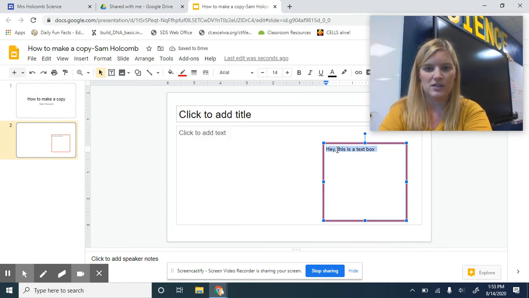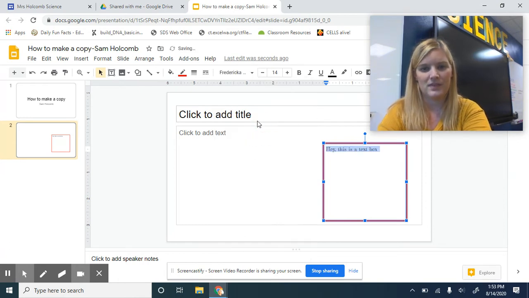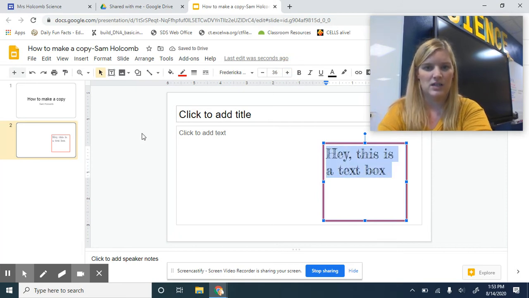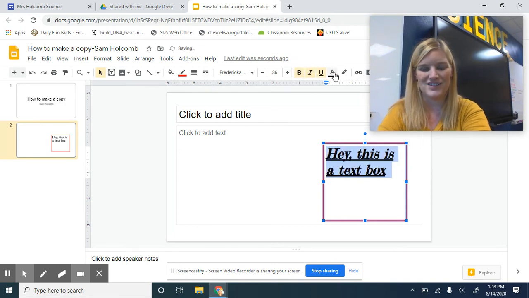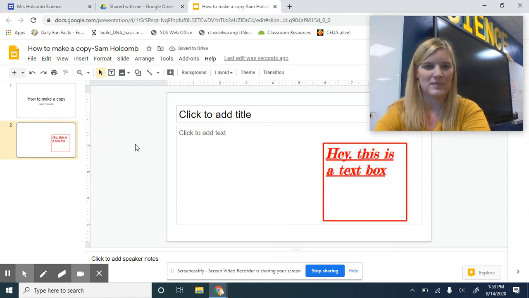You can change your font and then your font size within that text box or outside of it as well. You can do all your bolds, italics, and underlines and change the text color. So just like we were doing before.